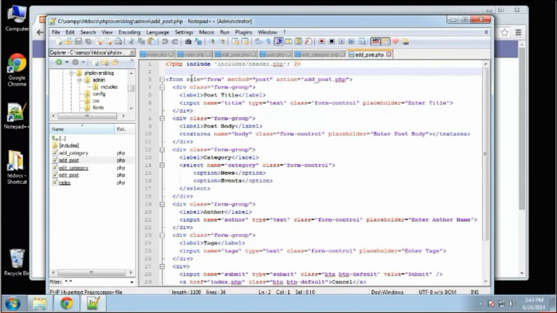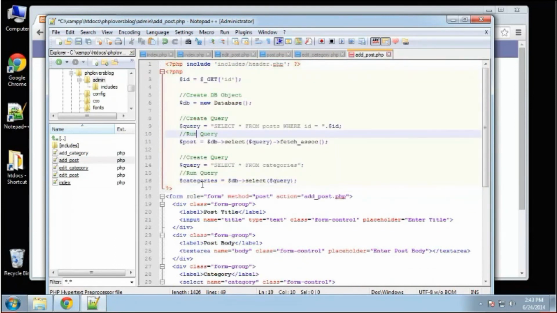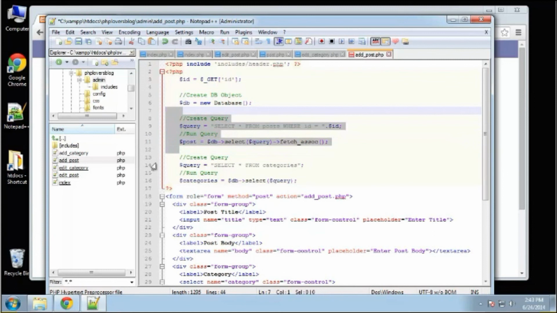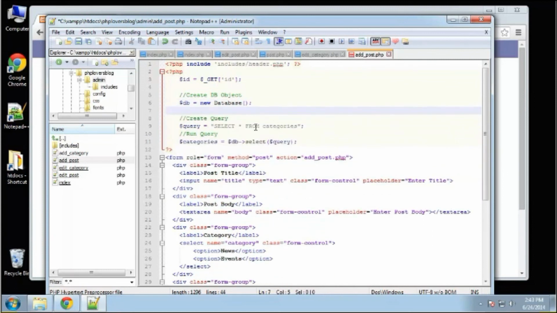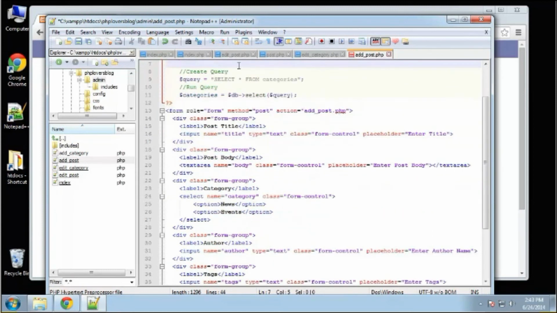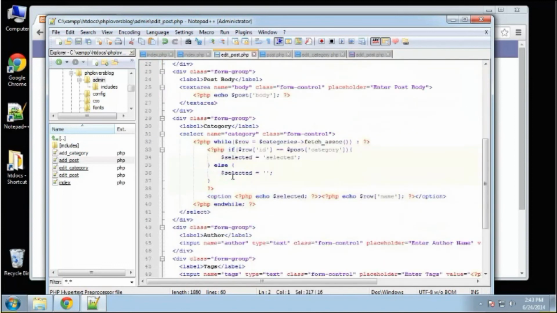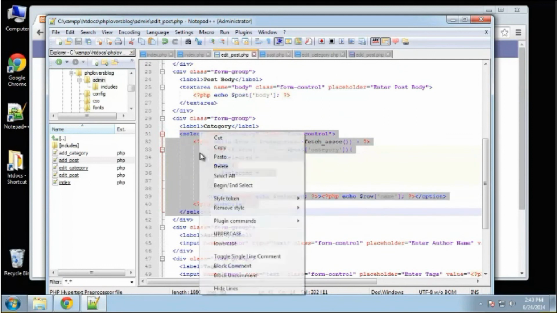Actually, I don't need all of this. All I need is the categories. So I can get rid of this, and then in the edit post form, I'm going to copy the select field.